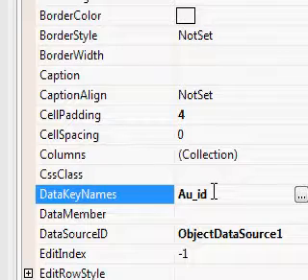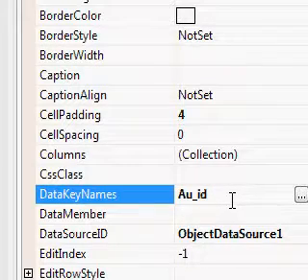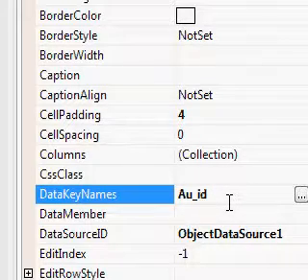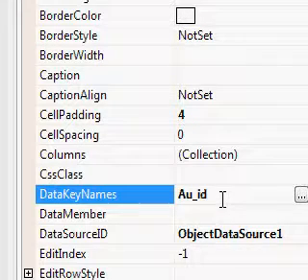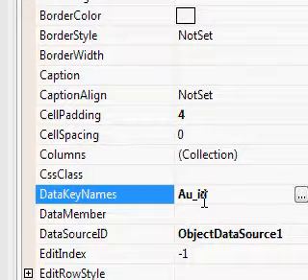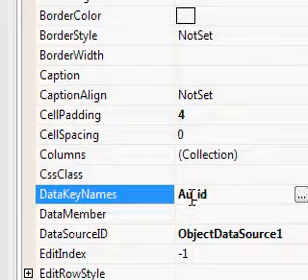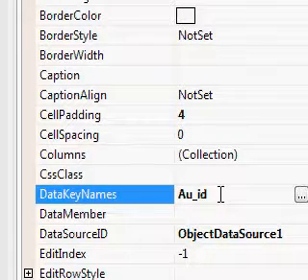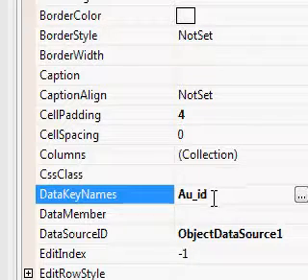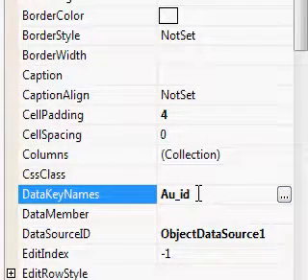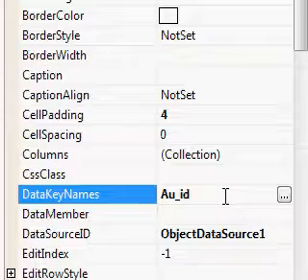If your primary key is a combination of more than one column, then you should separate them and form a comma separated list. Suppose there are 3 columns that form a primary key, place all 3 columns here with a comma in between them.